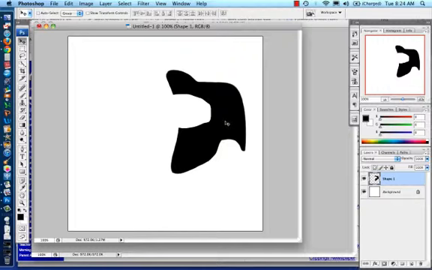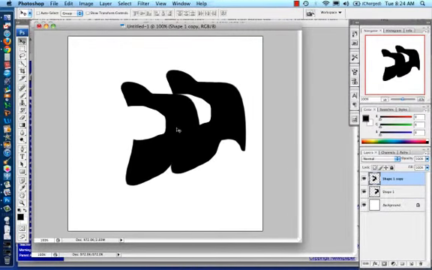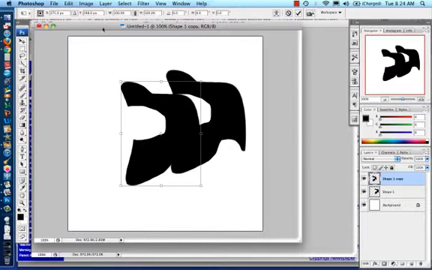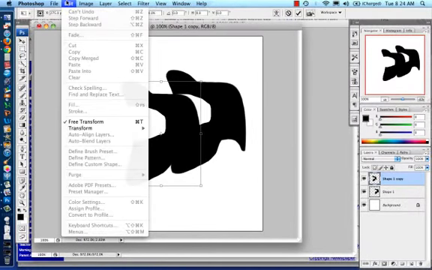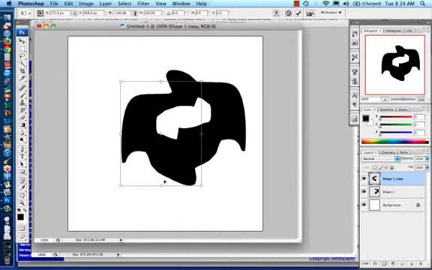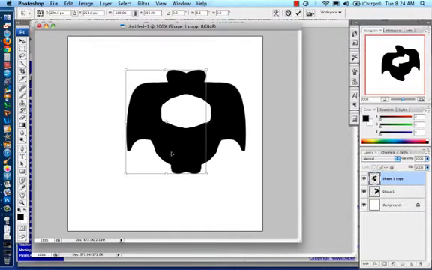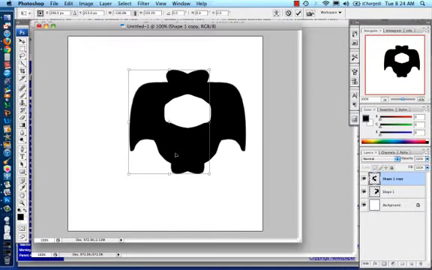Now I want to duplicate this layer and make a mirror image on the other side, so I'm going to click Command J. Notice now Command J just duplicates the layer. There's two here. Now I am going to Command T and go under Transform and flip vertical, and notice now I have a mirror image, and I can set this up any way I want by moving this.